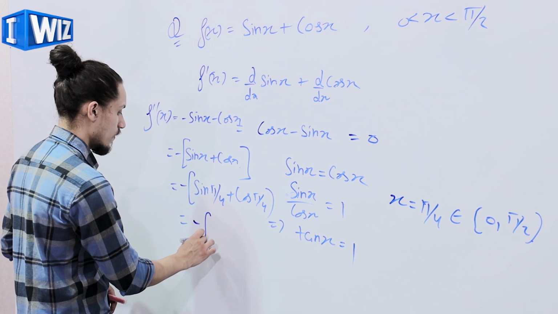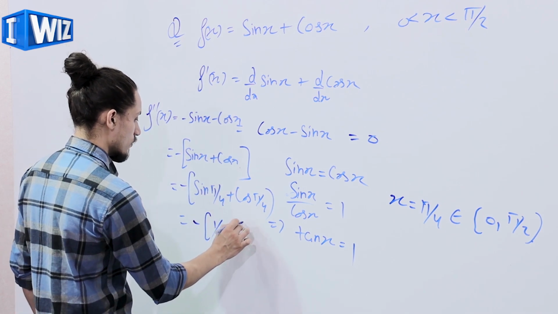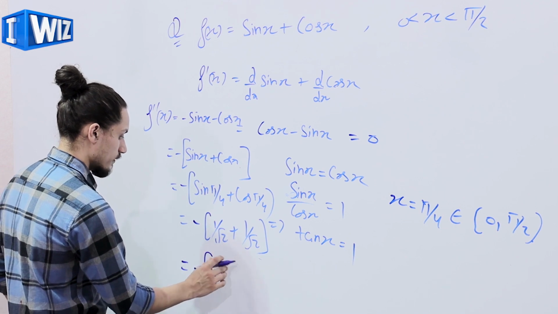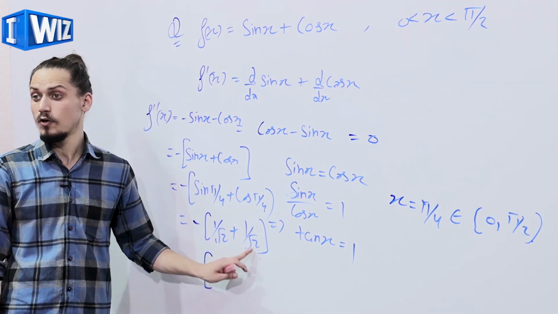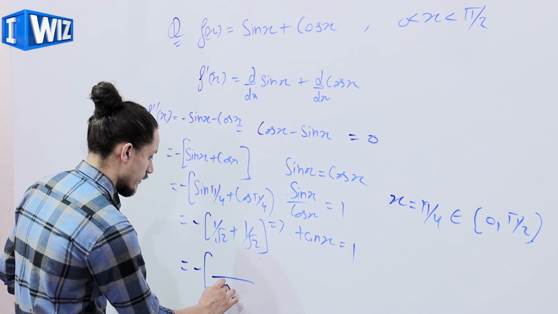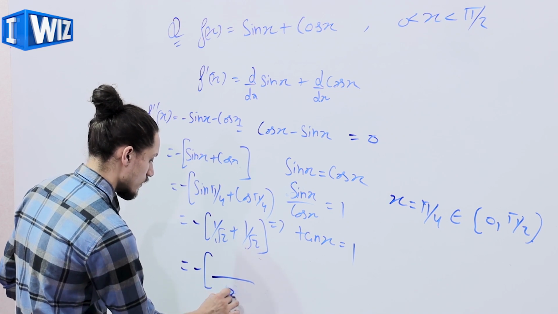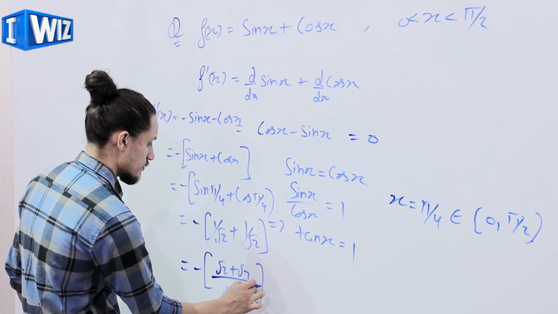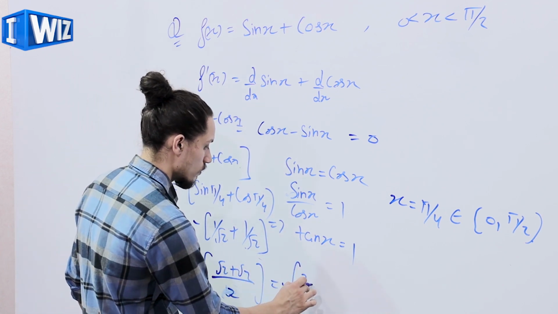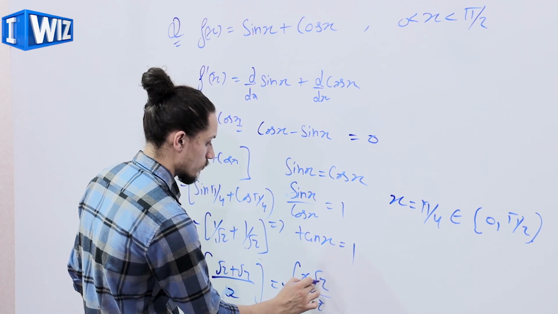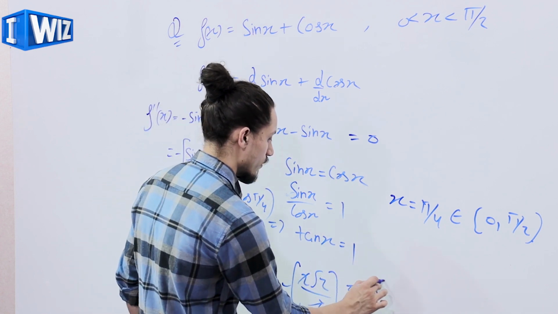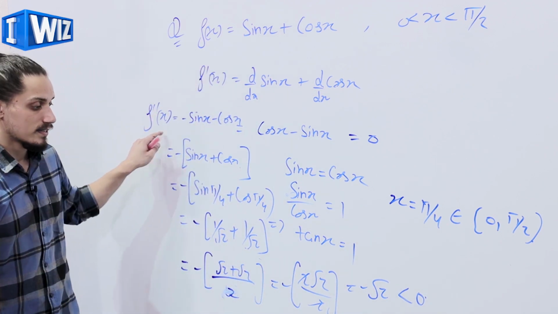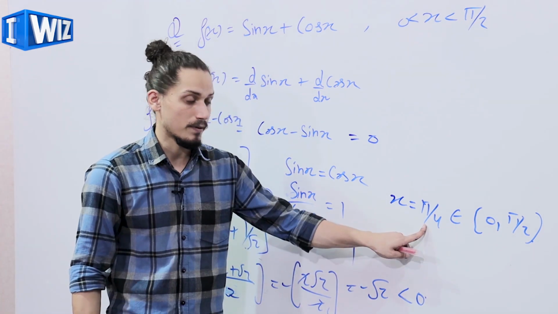So we have negative of 1 by under root 2 plus 1 by root 2, which is equal to negative of the LCM of 1 upon under root 2 plus 1 upon under root 2, which is under root 2 into under root 2, implies 2 upon, in the numerator, under root 2 plus under root 2, which is equal to negative of 2 root 2 divided by 2. The 2 cancels, which is equal to negative under root 2, which is less than 0. So f double dash x is less than 0. What was x here? We had pi by 4.